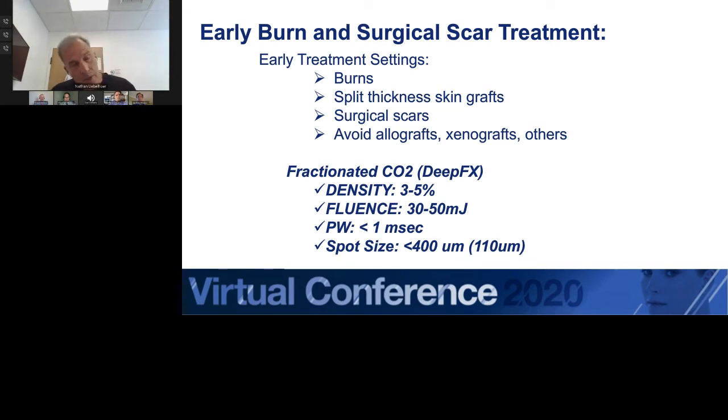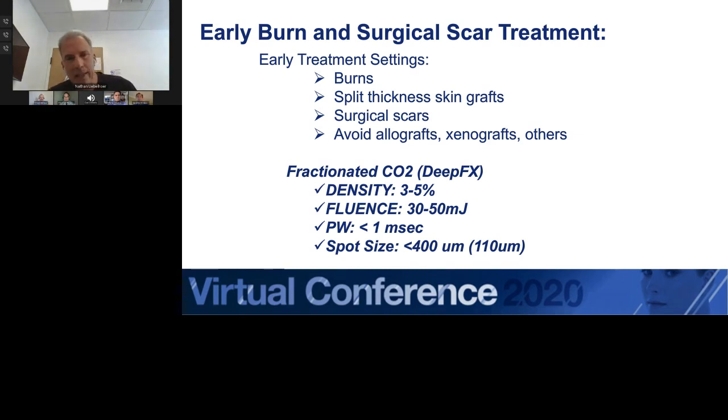The fluences that I usually start with are fairly low at this point, in what we're often treating with hypertrophic scars, 30 to 50 millijoules. Some of the energies that Jill Weibel and Pete Shoemaker and myself and Chad started with a decade ago. But those settings I find are good enough at that early stage. And I've tried all the way up to 100 millijoules on these early scars. But I think that this is enough of an improvement. It's an obvious improvement. So why try and risk any injury, especially early on, 2 weeks after an injury, a month after a burn, things like that.